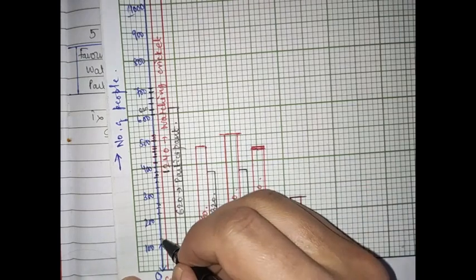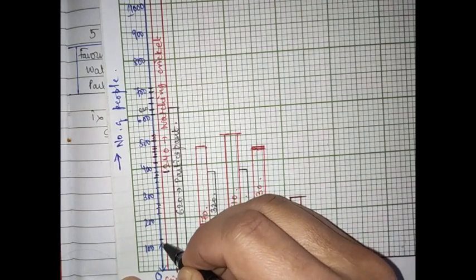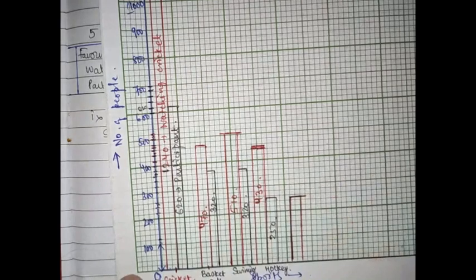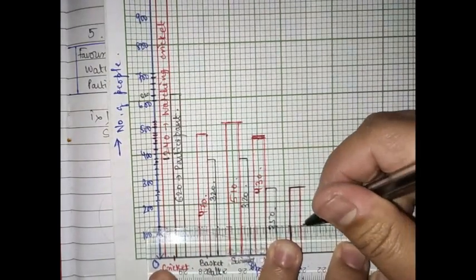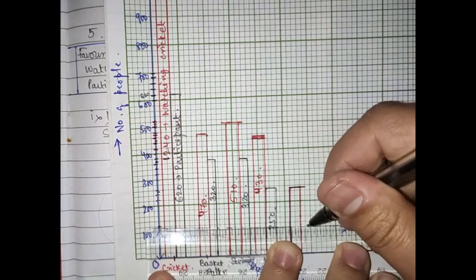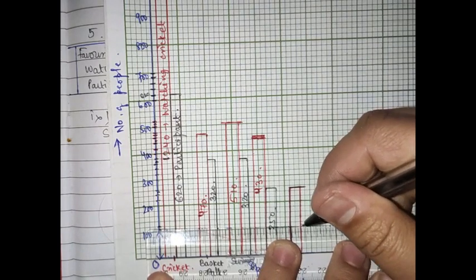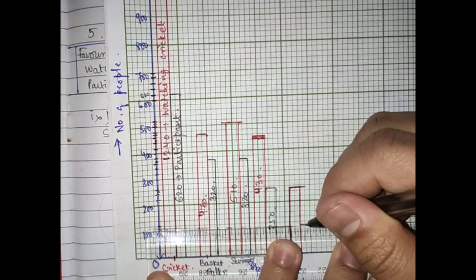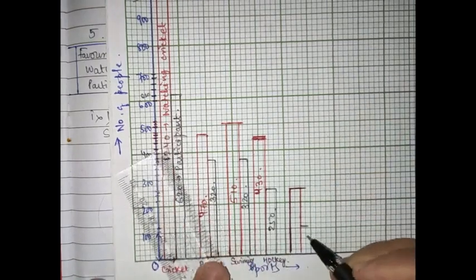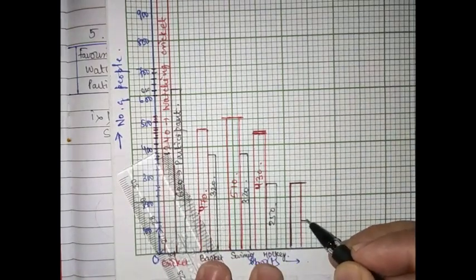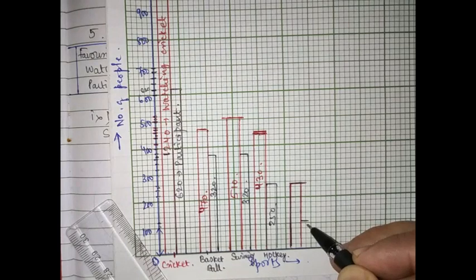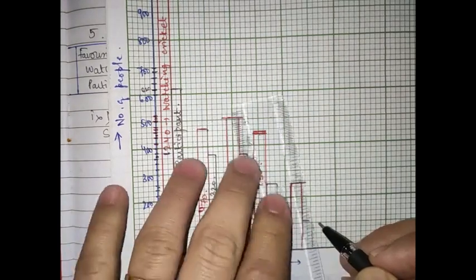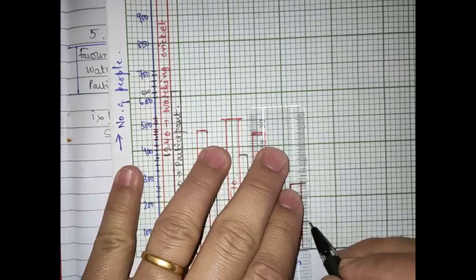Okay, 105, then comes your 120. So 105 is closer to 100. So you can make like this. Not in the middle, because the middle between 100 and 120 would represent 110. So you cannot make it at the middle. So it is over here. Just see, it is neither in the middle nor at the 100. It is just above the 100. That will be representing 105.